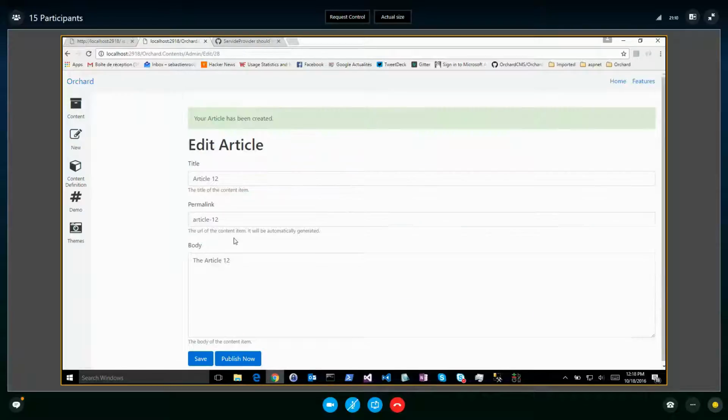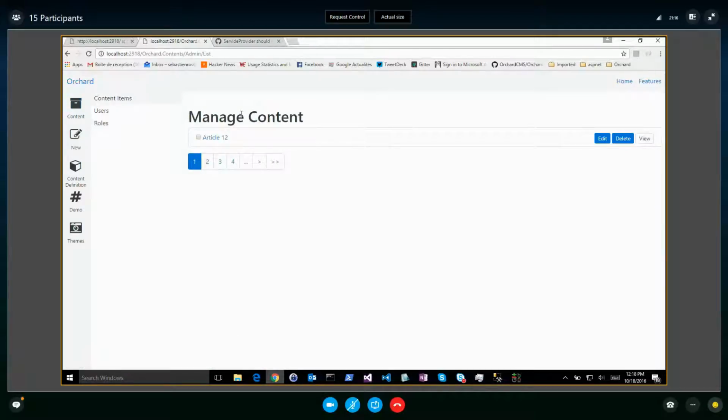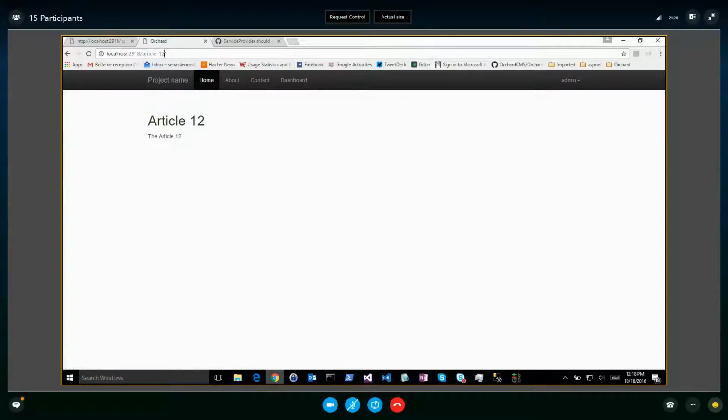And I publish. Okay. And if I go to my content items here, and click the link, you will see article 12, because the get item metadata will find the correct thing. At least rendering this route will find it and resolve it to the correct article. So it's both ways. It's about generating a nice URL for a content item and matching a nice URL to displaying a content item. Okay, so this works. This is Autoroute, and that's all Autoroute does.